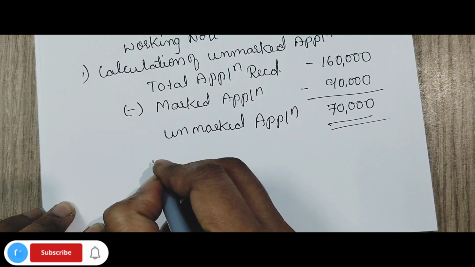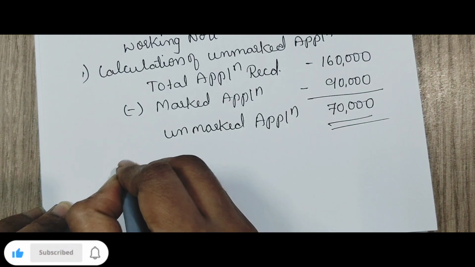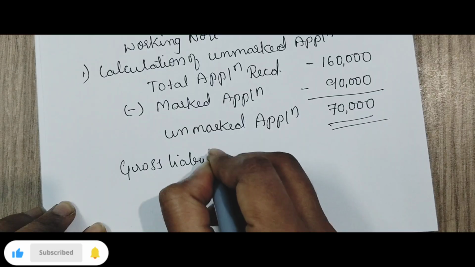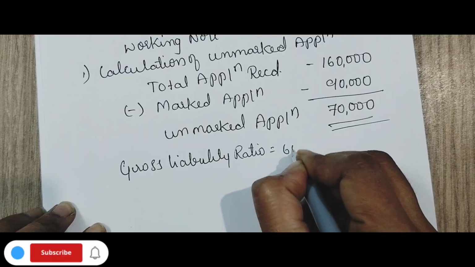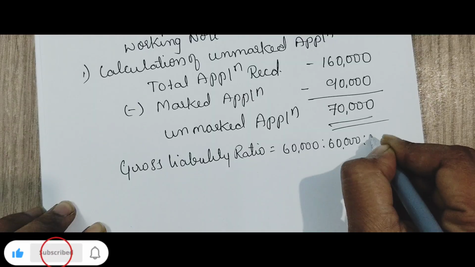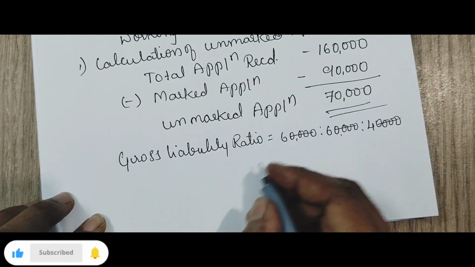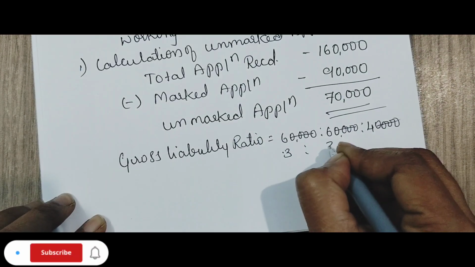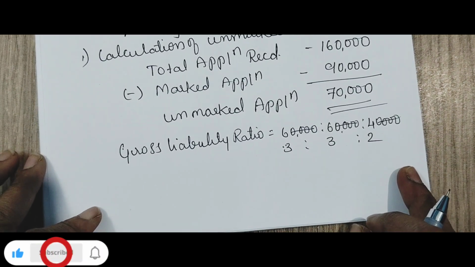You need to distribute it to X, Y, and Z in the gross liability ratio. What is the gross liability ratio? 60,000 is to 60,000 is to 40,000. Now we can cancel here. 2 3s are 6, 2 3s are 6, 2 2s are 4, so 3 is to 3 is to 2. This is the gross liability ratio.